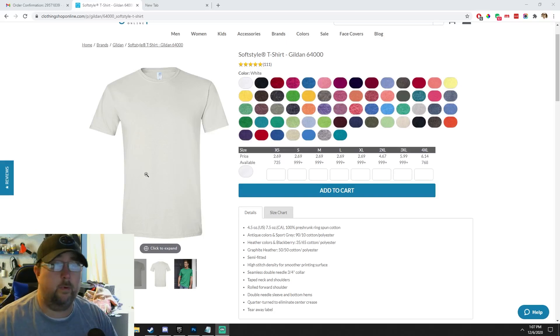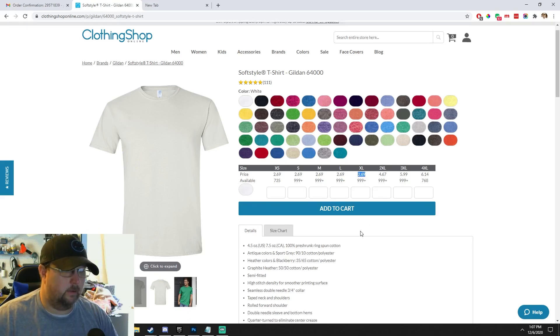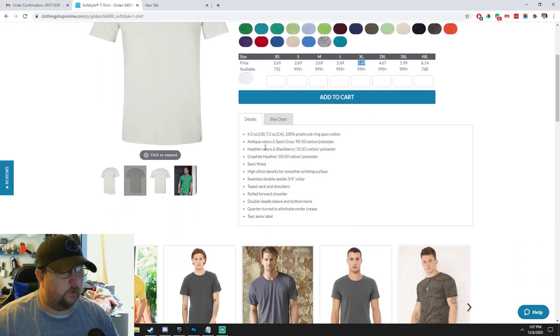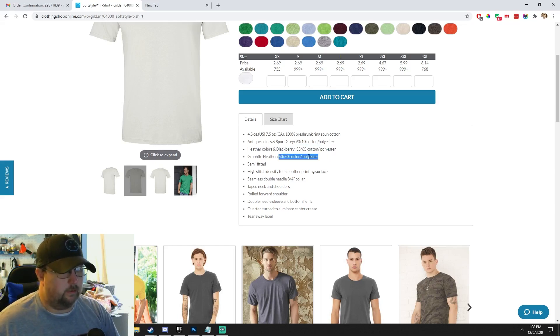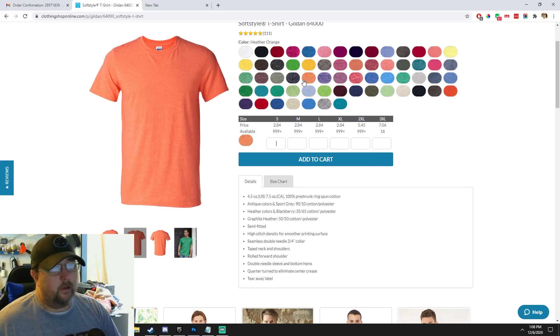The important thing to remember when buying these shirts: I got mine from Clothing Shop Online — great store, fast shipping, very good prices, even on 2X sizes. You'll only want the heather ones. The antique and sports gray are 90% cotton / 10% polyester, so you're not going to get a good print. The heather colors are 65/35. The graphite heather you could probably get by with Poly T Plus, but the heather colors in the middle — heather red, for example — are ideal. I bought a little bit of everything to give it a try.